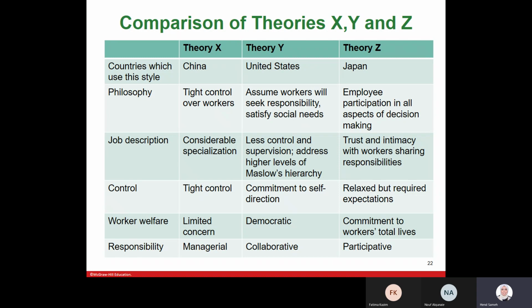So it depends on the type of work: whether they are laborers or employees, and what type of work they are doing. Sometimes we work in an organization that has many job levels.